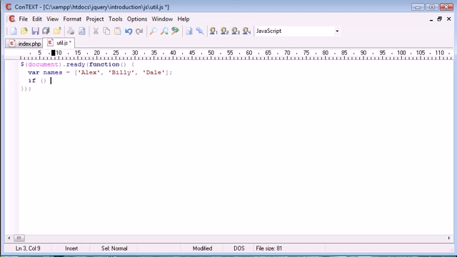I'm going to create an if statement, and this condition will be jQuery.inArray. Remember, in this case we have a capital A and a small I, as well as the jQuery with a small j and a big Q. So it is case sensitive, so you need to make sure you're working with the correct case. And inside of here we're going to supply 2 parameters. The first one is the value that we're looking for, so the value of an element.